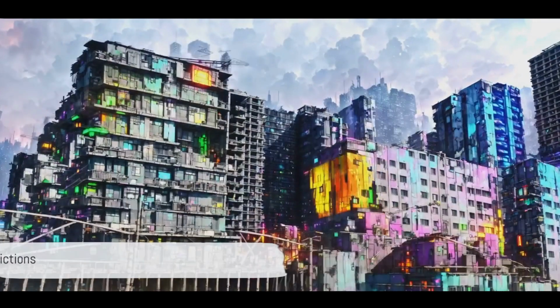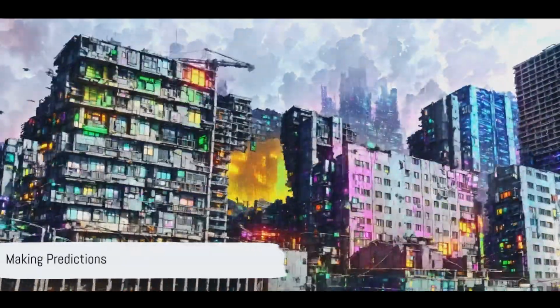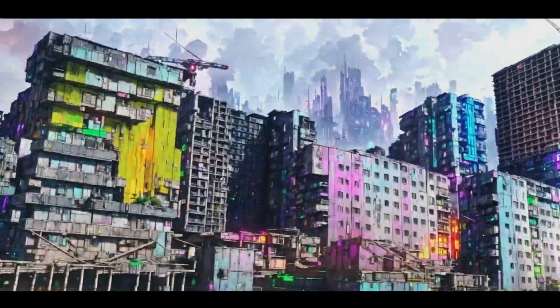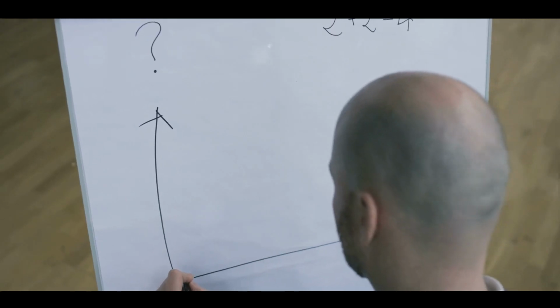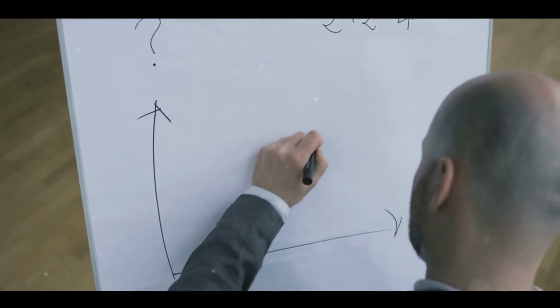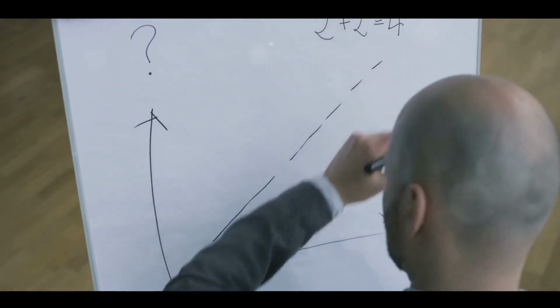The final step, step 4, is about making predictions. Once the logistic regression model is trained, it can predict the probability of occurrence of an event. If the probability is greater than a threshold, usually 0.5, the model predicts the outcome as yes or true. If not, it predicts no or false.